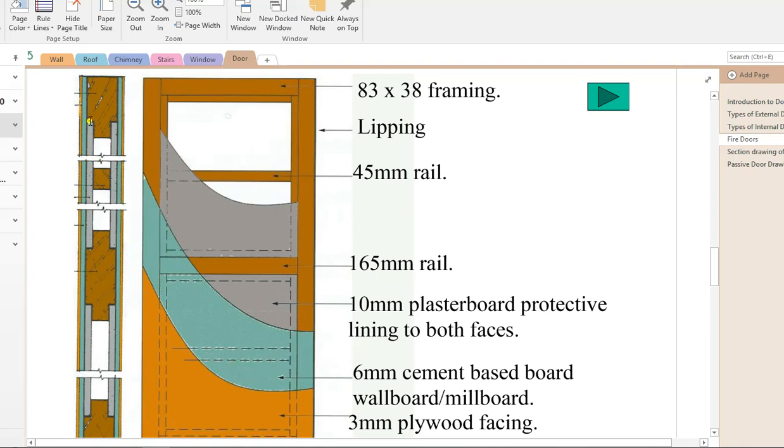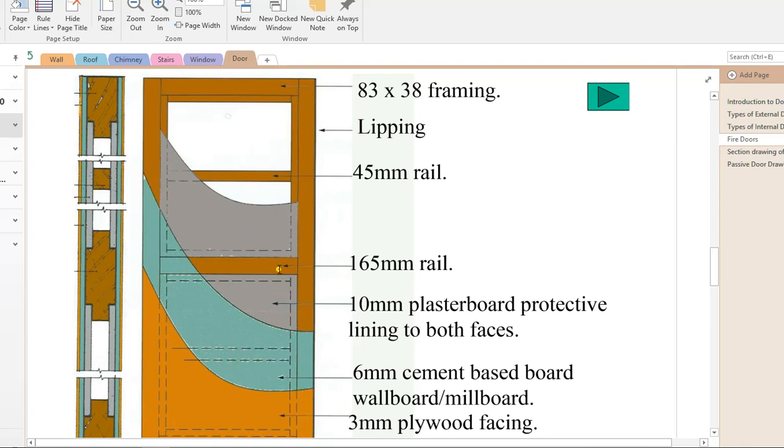Then fitting into that rebate is a plasterboard slab. The reason plasterboard slabs are used is that they do not burn, they're non-combustible, so they offer great fire protection. Outside that is a layer of Firex, a cement board that will not burn, so again, fire resistant. And then on the outside of the door is your ply or veneered finish. So when you look at this door, you're looking at a veneered finish door, but you don't see all the materials that have gone on the inside.